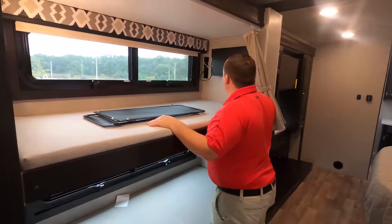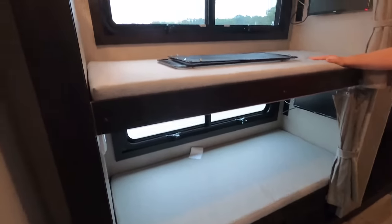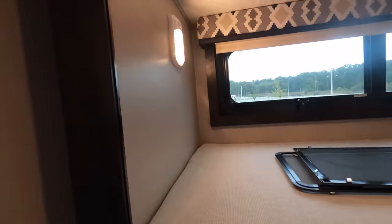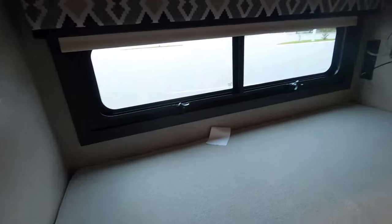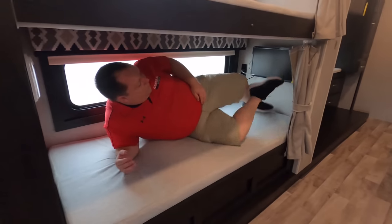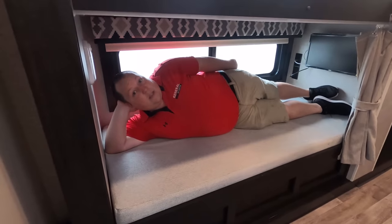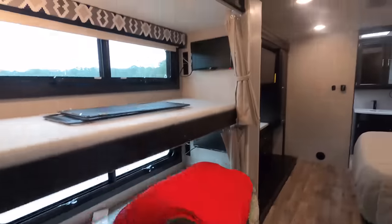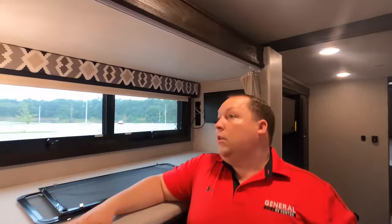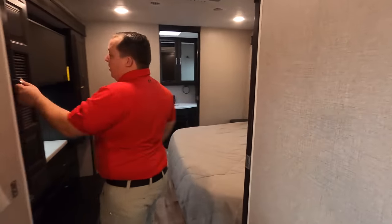Here in the bunk area we've got TVs right there and right there. I love how both bunk beds have windows. Hop in there — let's see how much space you have. At five foot five there's pretty good headroom. You do have privacy curtains that close right here on the bunk. Into the master bedroom — pocket door! Prepped for a combo washer-dryer. To get that in a bunkhouse unit is super rare — I like how they're able to accommodate you.